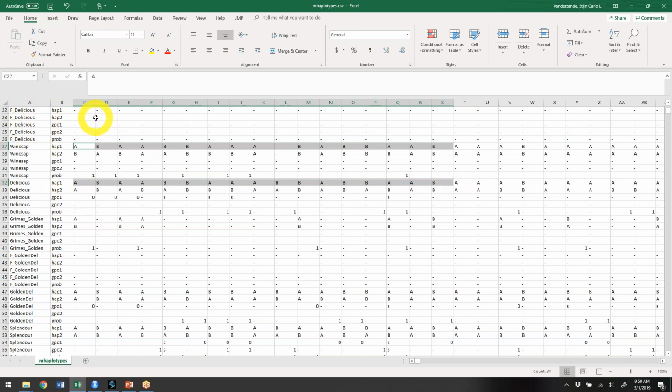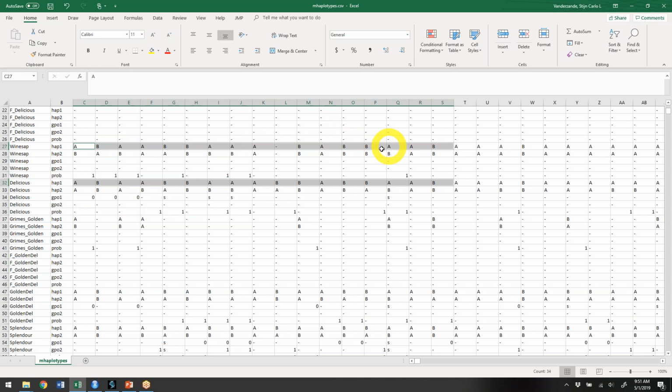And then the second homolog must have come from the father of Delicious. And even though we don't have data for that one, once we know one homolog and we have the full genotypic data, we can determine what the other homolog is. Now, the second, third, and fourth lines are GPO 1 and 2, and I mentioned this briefly last time. GPO stands for grandparental origin, and what that is saying is that if this came from the mother of Delicious, which is WINSEP, then which of the 2 homologs did it come from in WINSEP? And 0 means that it was haplotype 1.